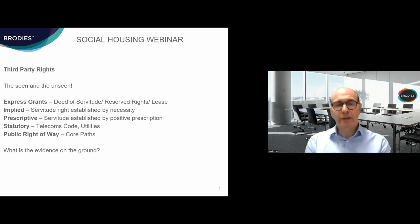Again, you're looking to see if there's any evidence on the ground so far as whether this could potentially affect the site that you're purchasing. For example, given obviously that there may be areas previously used for storage or parking, does that create a servitude right in favour of a third party? Obviously, there's the servitude right of parking, which was fairly recently established again, that somebody could be seeking to claim if there's an area which has been traditionally used for parking vehicles, and such like.